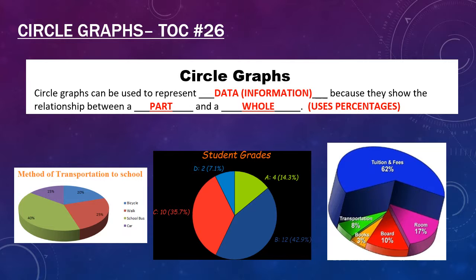So obviously you're going to have to pay the school for you to attend, and then your dorm costs and all your meals and all that kind of stuff, and then your transportation costs, and then your books for your class. So just wanted to expose you to some different ones and how they look. Sometimes they're going to have the percentages there for you. Sometimes they will not. So you will have to kind of estimate and guesstimate what you think they are. So that's why we're going to show you some different ways that you can use your understanding of percentages.